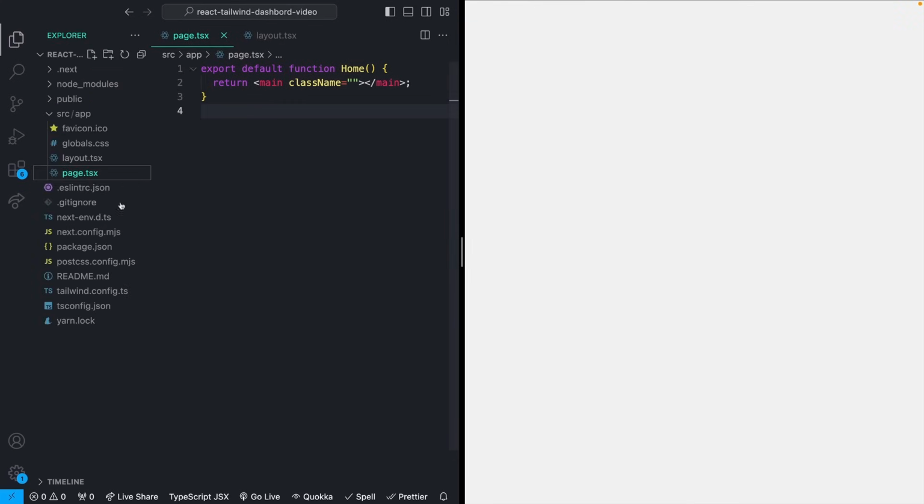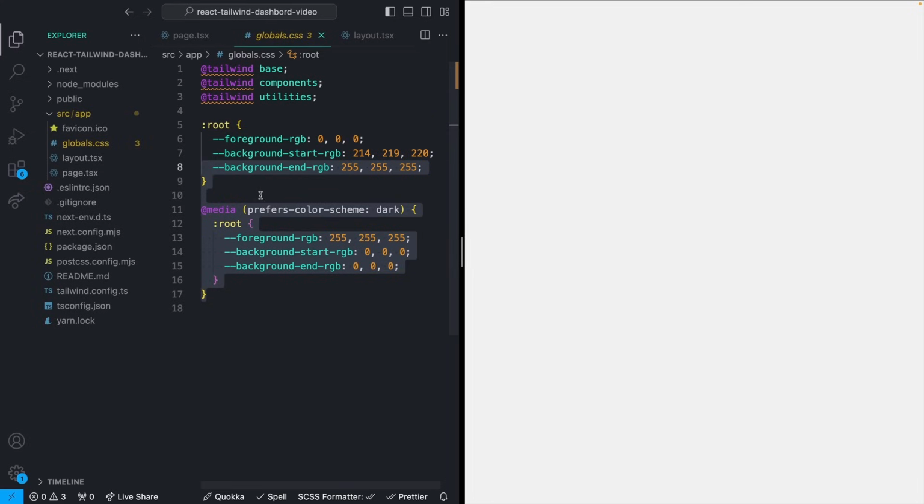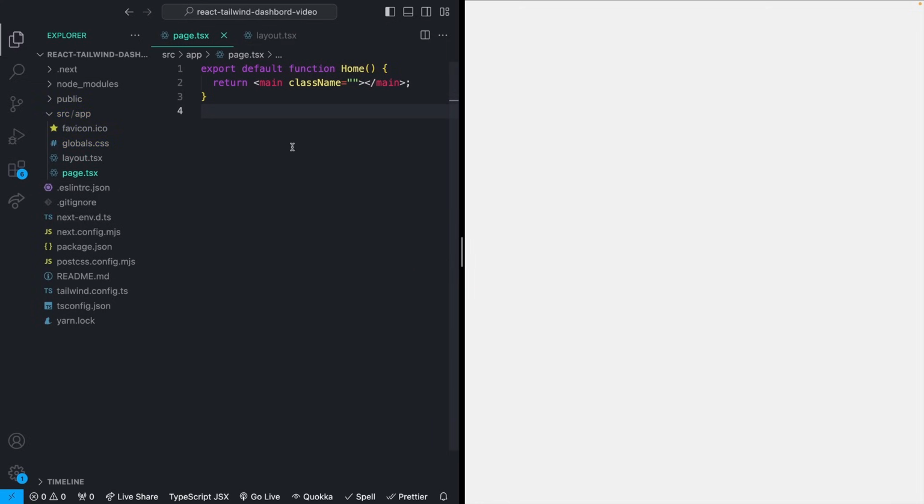All right, so jumping into our code, I have a pretty completely bare bones Next.js project here. I've just removed some of the CSS and the basic layout and stuff. If you're not using Next.js, that's totally fine. I'm not even going to be using any Next.js specific routers or any stuff like that. I want to keep this usable for anybody who's just using React. So if you are using Next.js, that's great. I'm going to be using the app router. If you're not, don't worry about it.